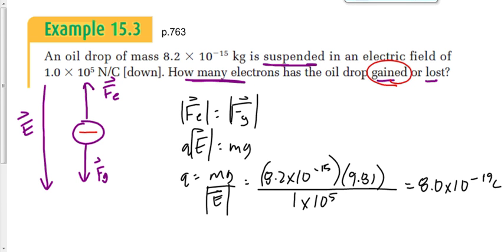But knowing the elementary charge, knowing the charge of an electron, all we have to do is take this number here that we got for the total charge, divide it by the charge of one electron, and that's going to give me the number of electrons, which is 5. 5 electrons gained, because we know that the charge has to be negative as a result of the force being opposite to the field. So we're able to solve for the number of electrons without a picture. We're not able to determine whether it's gained or lost without a picture.